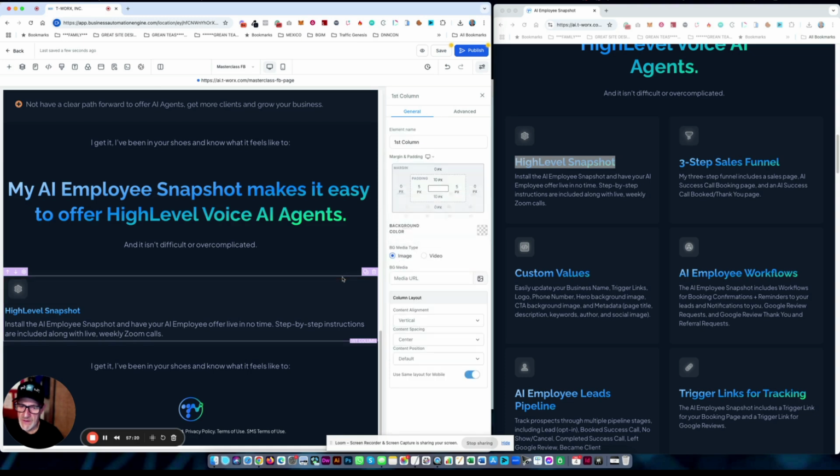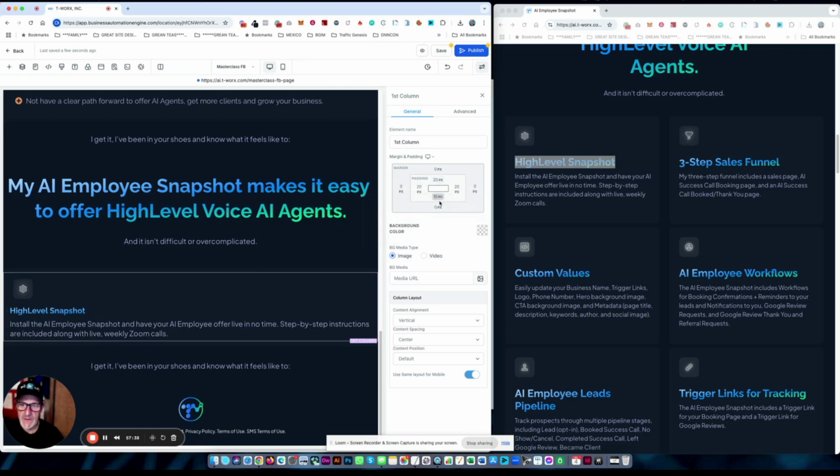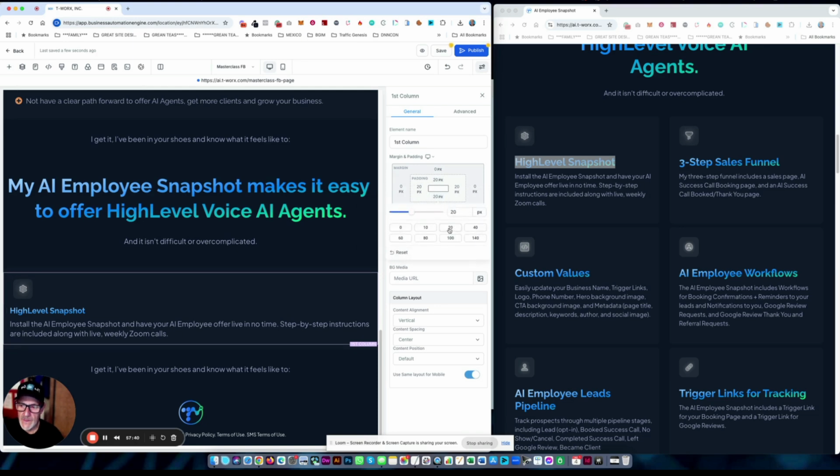So I want to select this, and I want to create some padding in here. Let's do 10 pixels on left and right within this column. Maybe 20. Let's do 20. There we go. Okay, that looks pretty good.